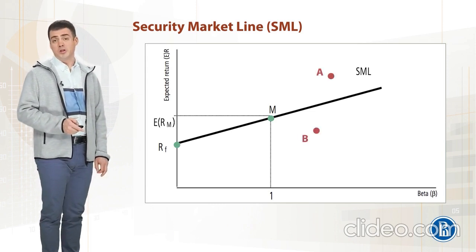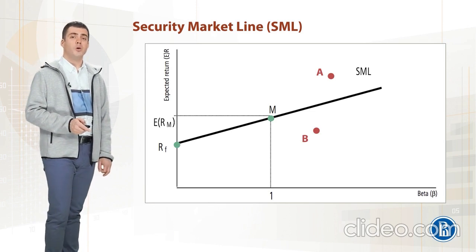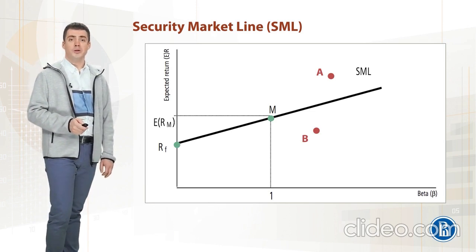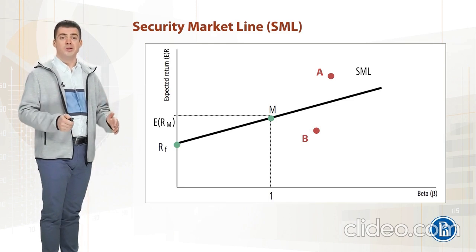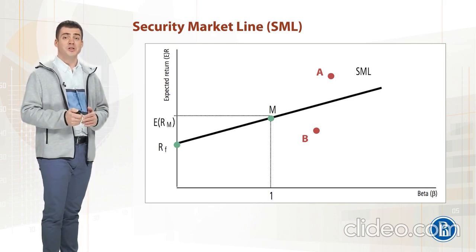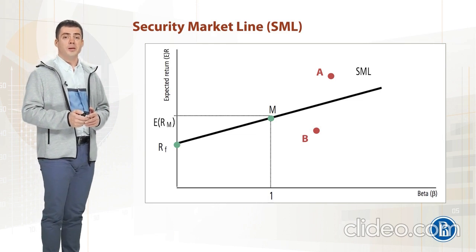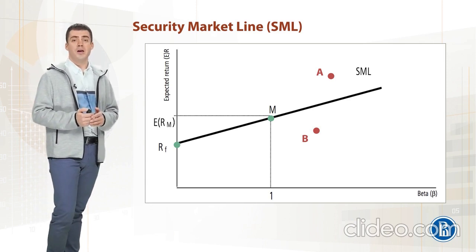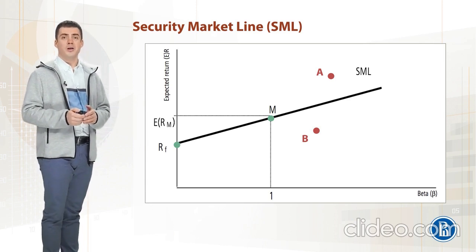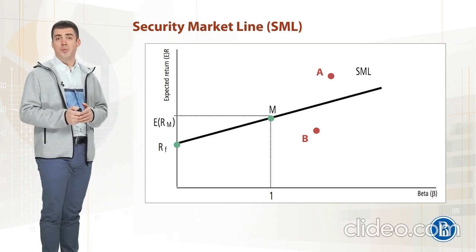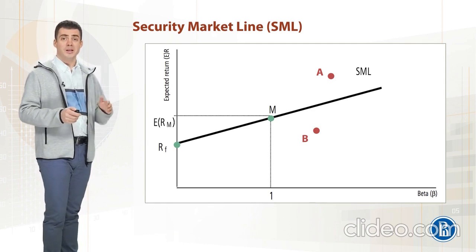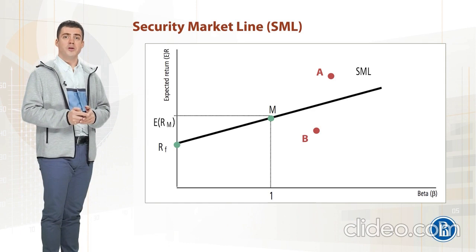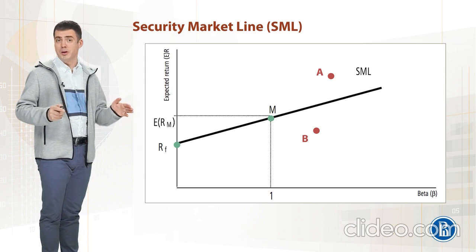As we have already mentioned, the capital asset pricing model is the equilibrium model, which implies that the demand for investments equals the supply. However, it may not be the case at any particular moment. And now let's consider what happens if some investments are off the security market line for some reason at a given moment. For example, let's consider stock A, which lies above the security market line.